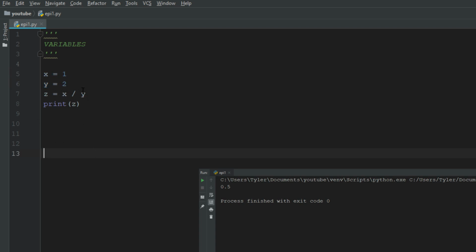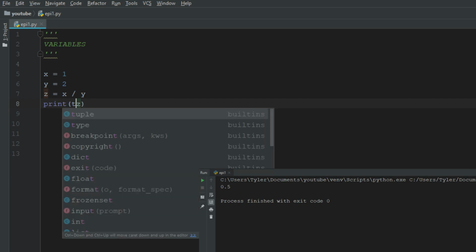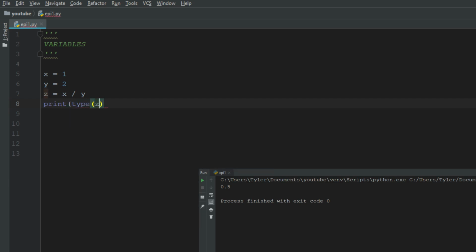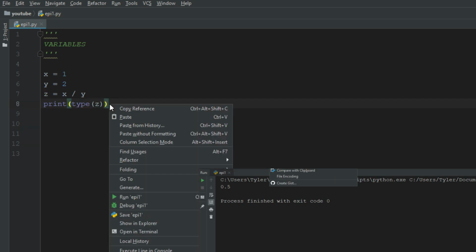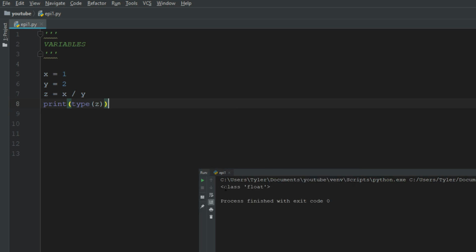And that's something that is unique to Python in the fact that variables can kind of morph. They can take on different variable types that might not be expected. A lot of other programming languages aren't going to work like this. So z, we can print out the type of z as well here. We know how to do that. It's just a little bit of type action in there. We can run this and we will see that this is indeed a float, even though it came from two integers.